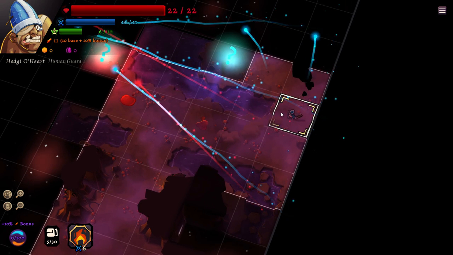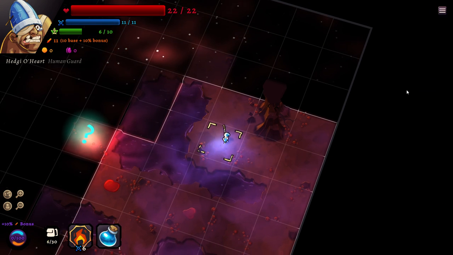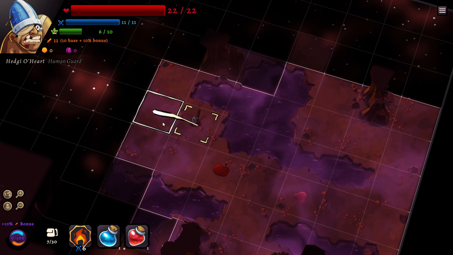What's up here? Got ourselves a health or a mana potion. 40% of your total mana. Add it to the pile. Health potion. 40% also removes poisoned for what it's worth.